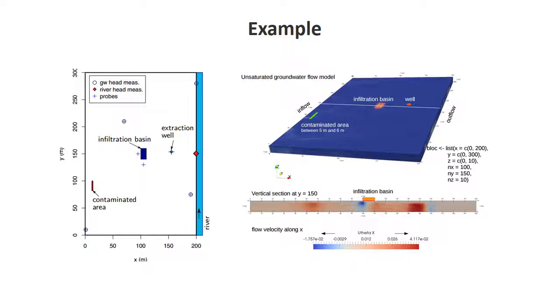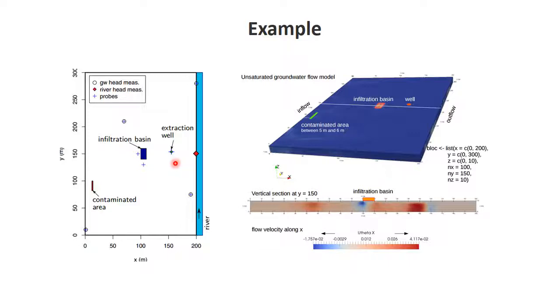The question, however, is that the area may have several possible contaminant sources. These could be from agriculture or industry. These contaminant sources are not going to affect the area when the basin is under active infiltration, but may affect the area when the extraction well stops pumping. When that happens, the pressure barrier disappears and the contaminants may flow towards the extraction well. And so we need to understand how fast the contaminants will flow to the extraction well when that happens.